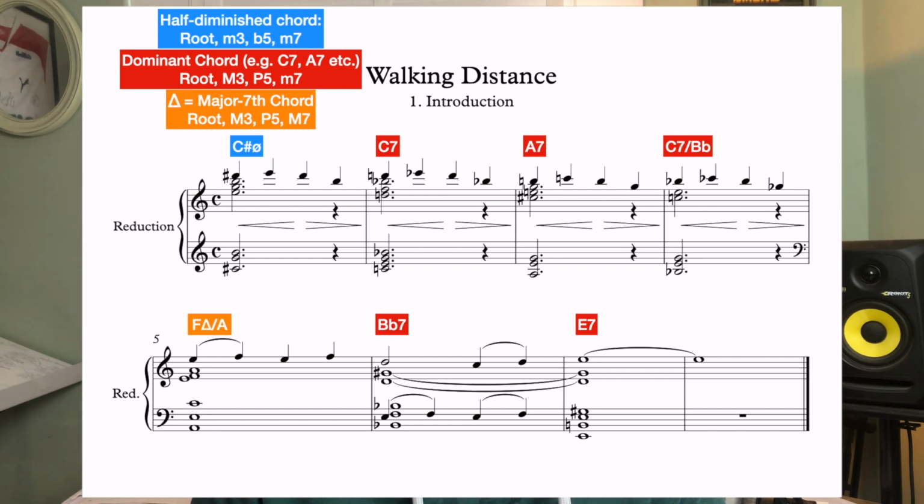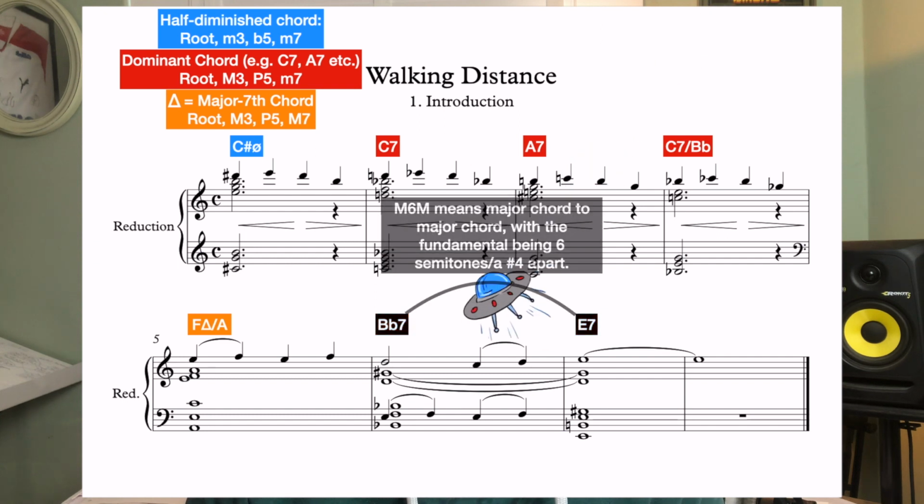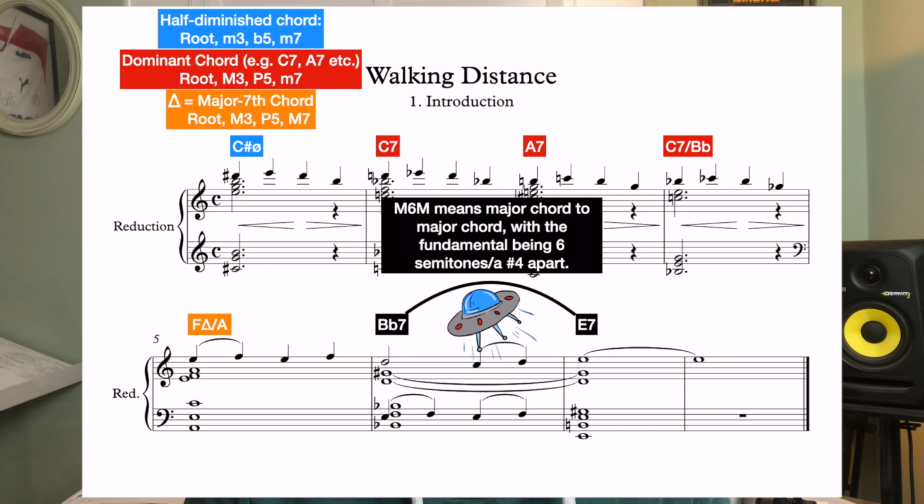Between bars 6 and 7, the introduction cue comes to a close with a trademark supernatural or surreal, or I guess more otherworldly, combination of chords, often labelled as a capital M6, capital M, where the two capital Ms mean there's a pair of major chords that are moved between each other and they have a root position that is 6 semitones apart, or an augmented fourth. By no means deathly or dangerous due to the major qualities, the B-flat 7 to E7 tells us that something not quite right is going to happen, even if it takes time for the protagonist, Martin Sloan, and us, the audience, to realise it.